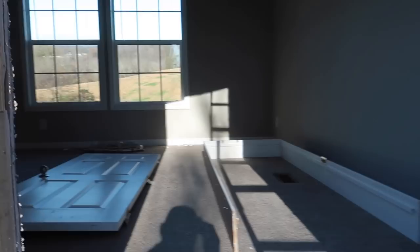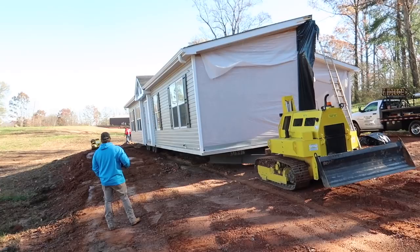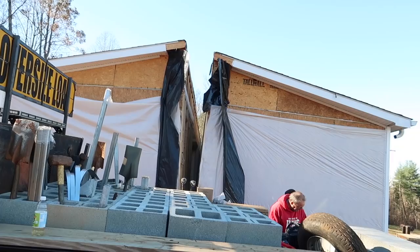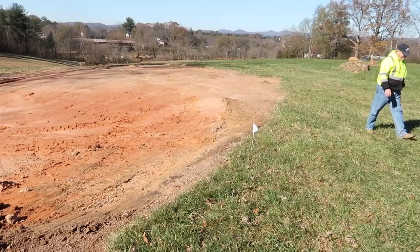So here's the other half of the master bedroom. This doorway right here will be attached to the master bath. Also, check out the grass we got growing here. So Shane is here working on leveling out the driveway. You see where these white flags are here and down there. Duke Energy is going to be running an underground line, and in order to do that, we have to have the driveway going to Ryan and Ariana's house leveled off, because they'll only go down 39 inches. So we got to make sure that the driveway is at the level it's going to be before we let them start doing the underground wire. So lots of stuff going on today.